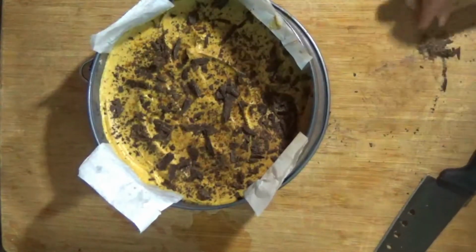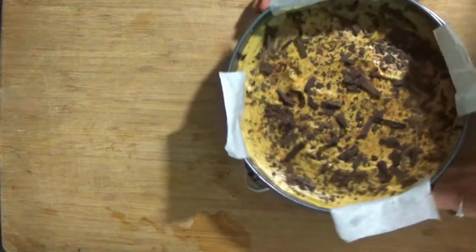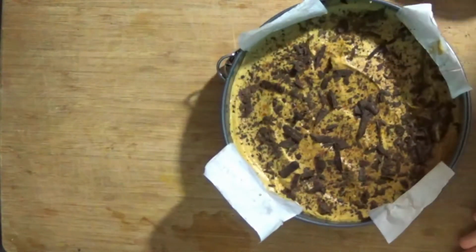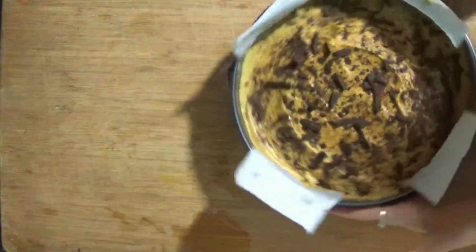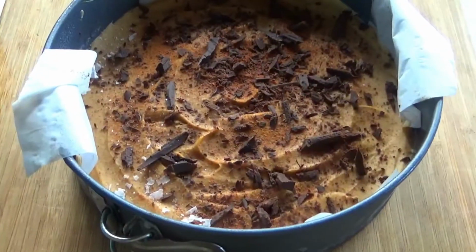Lightly grease a springform pan or your desired pan. Take a couple strips of parchment paper. Place the strips of parchment paper in an X pattern on the bottom of your pan so you can easily lift out the dessert when you're done. Pour the crust ingredients into the bottom of the pan and press it into the pan.